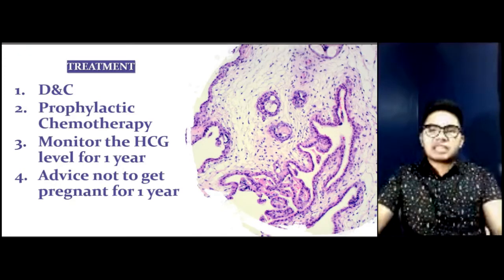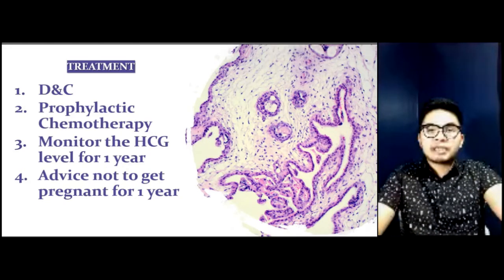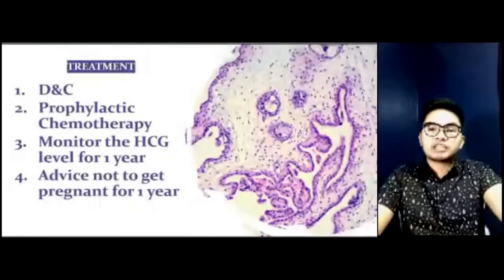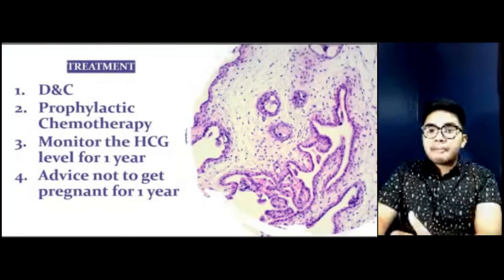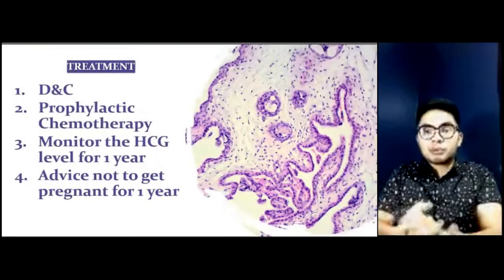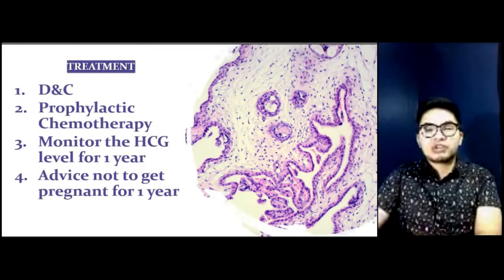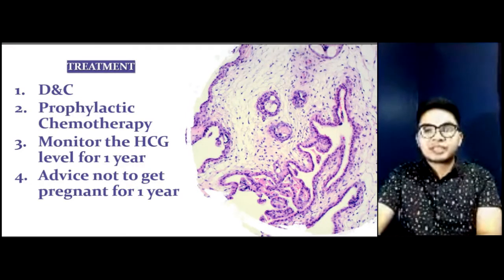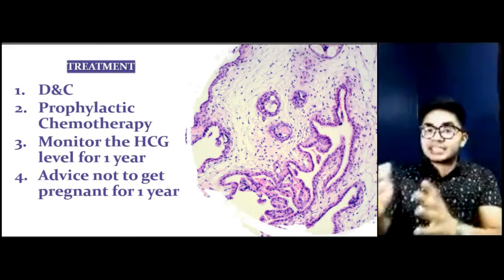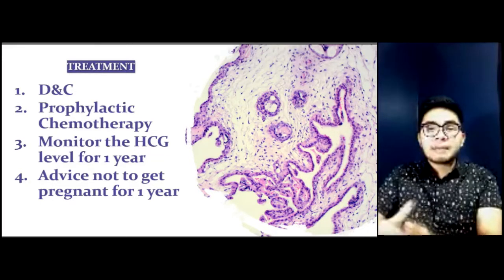You might be asking, can my patient still use contraceptives after H-mole management? Well, according to studies, a woman with gestational trophoblastic disease should be advised to use barrier methods of contraception until the HCG levels revert to normal. Once the HCG level is normalized, the combined oral contraceptive pill may be used.